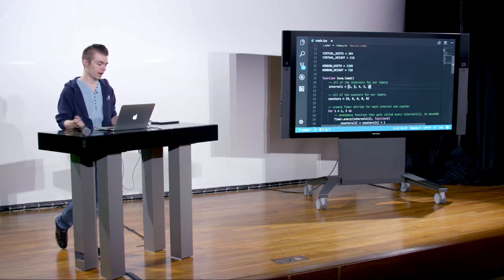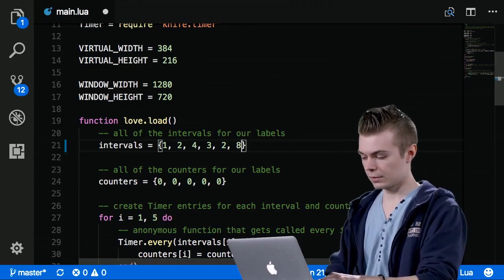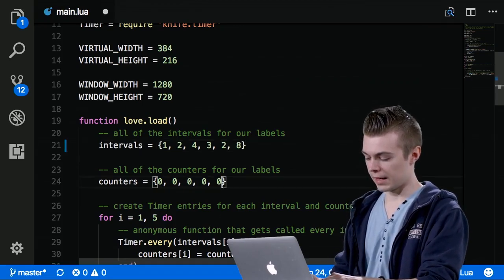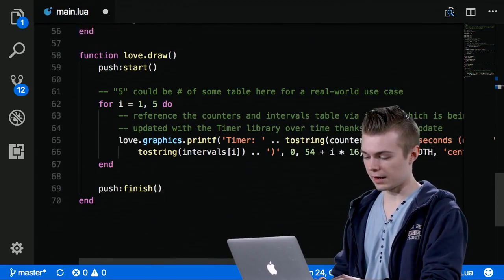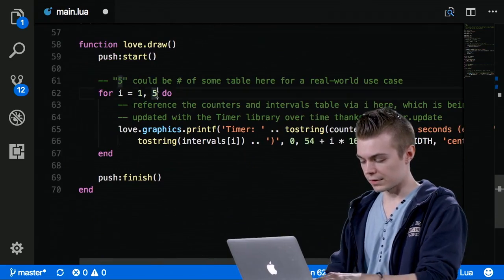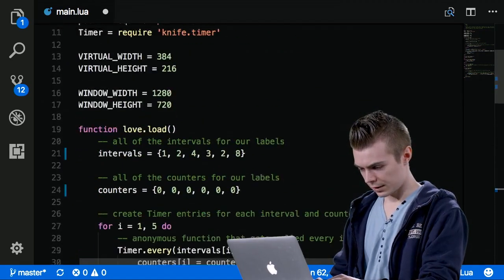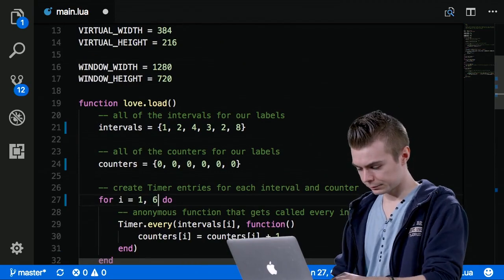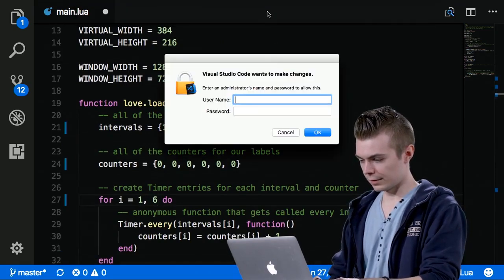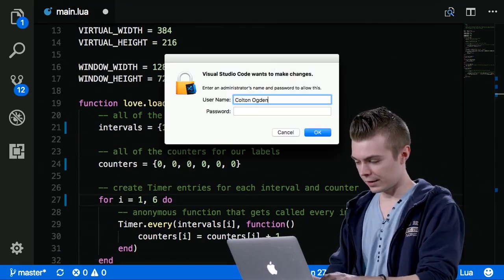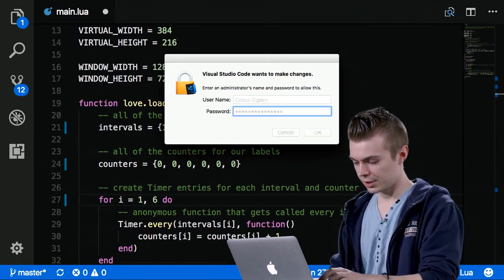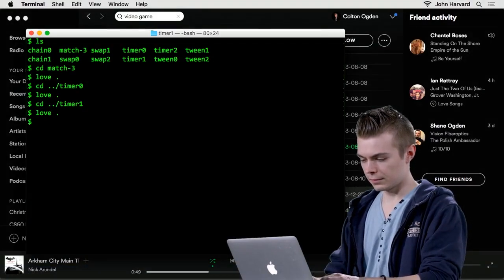Now if we wanted to add another one, say an 8, for example, we just need to add 8, and then that. Oh, well, I guess I'd have to do this as well. i gets 5 to 6, and then I'm on a computer that requires me to auth my user so I can make changes. We'll just real quickly see if I didn't mess up.